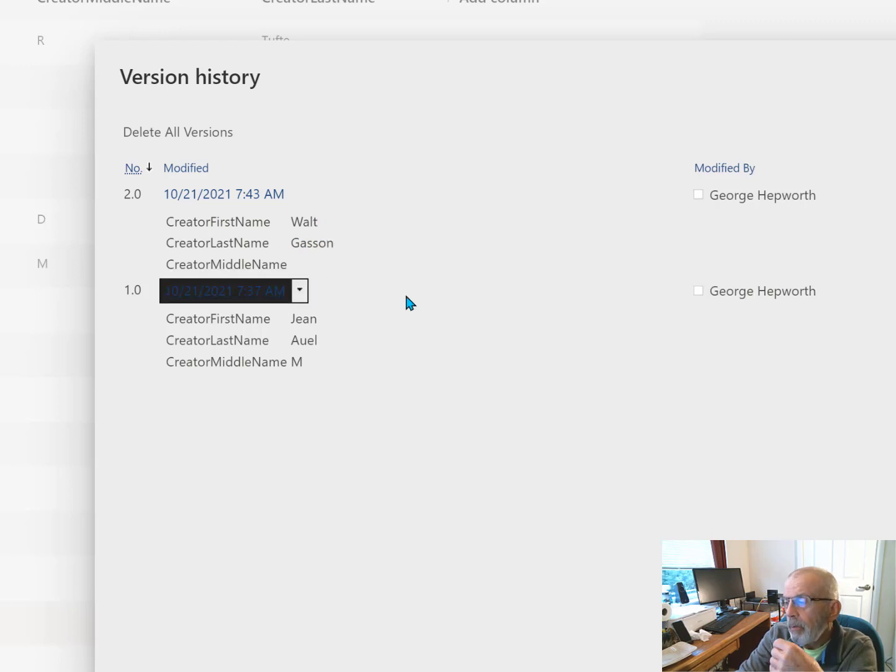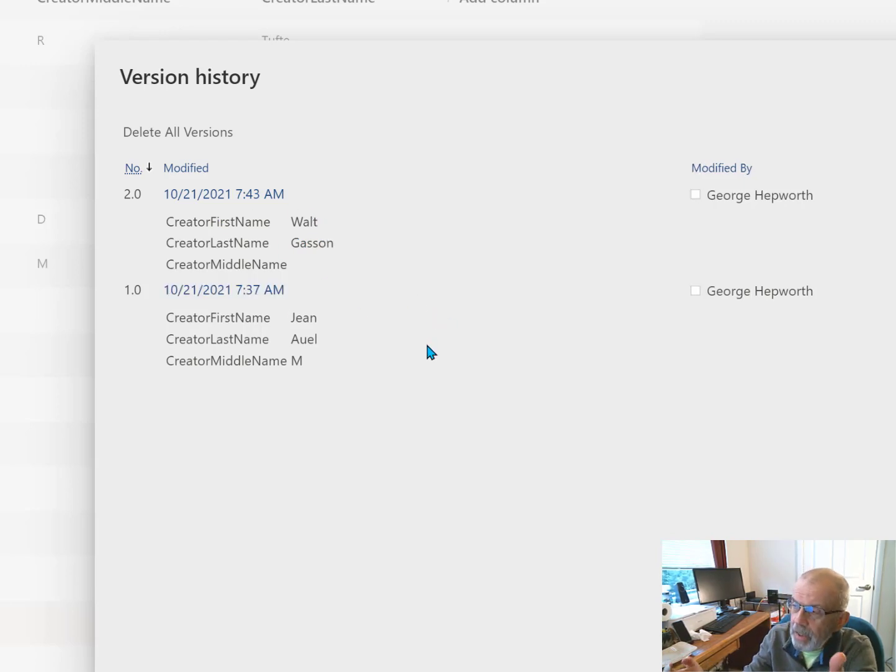What happened was, when I was originally setting up my test version, the development version of the SharePoint lists, I managed to get out of sync, and as I was putting names in, I mistyped several, and I had to start over and correct several. There's several that are like this.